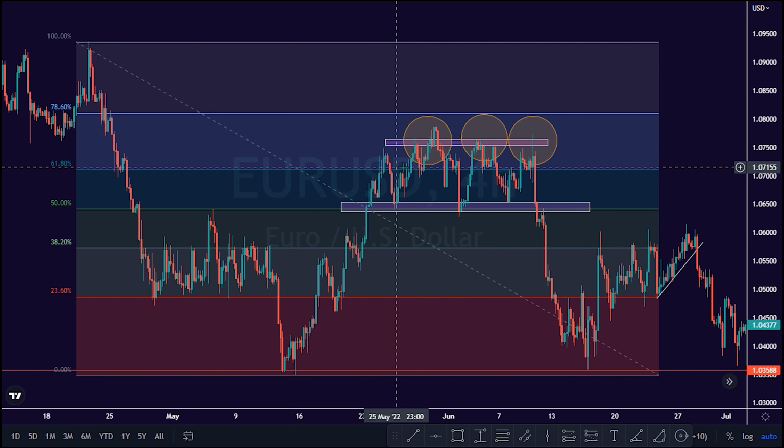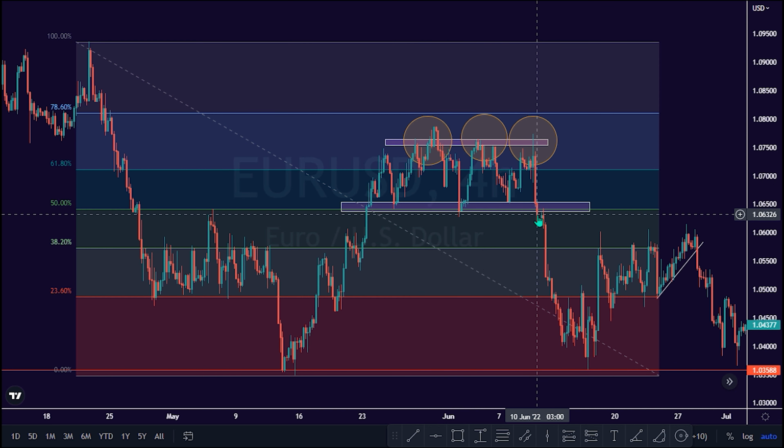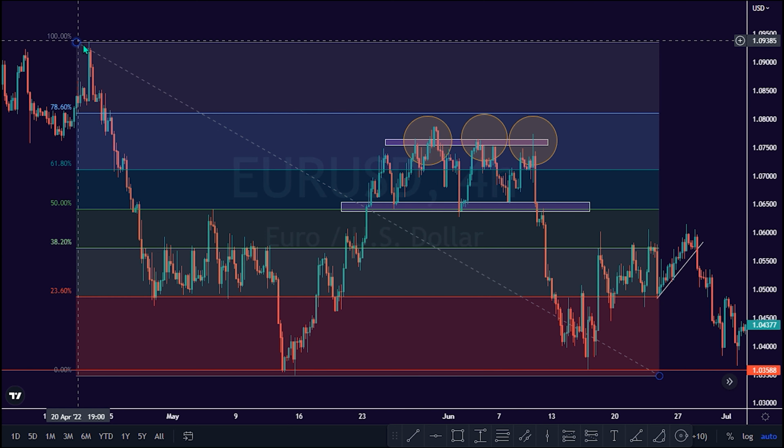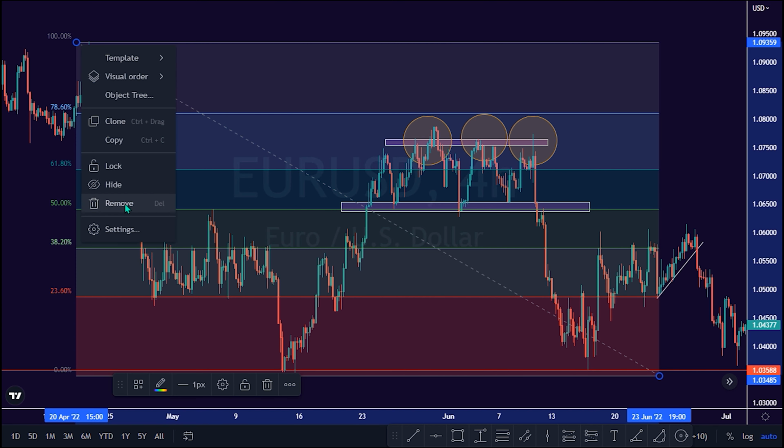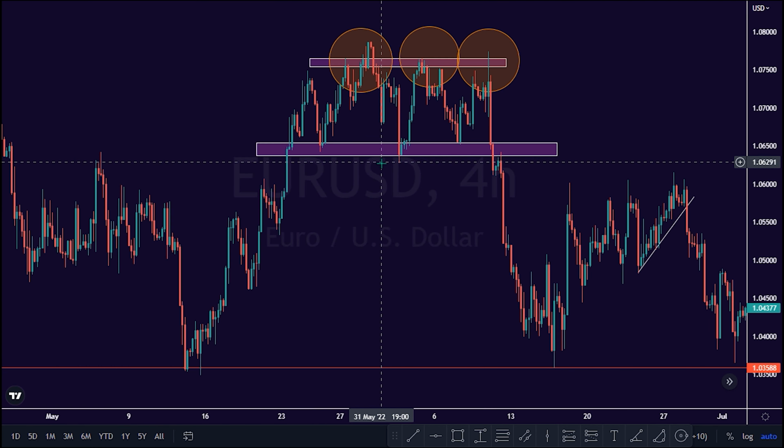This thus adds to our confluence factors supporting this triple top as a potential chart pattern to lead to the continuation of this downtrend. Do not worry for now if you do not understand how to apply the Fibonacci tool and how to build confluence factors in trading. I will educate you on how to apply the Fibonacci tool plus confluence factors trading strategy in the later episodes of this trading course.